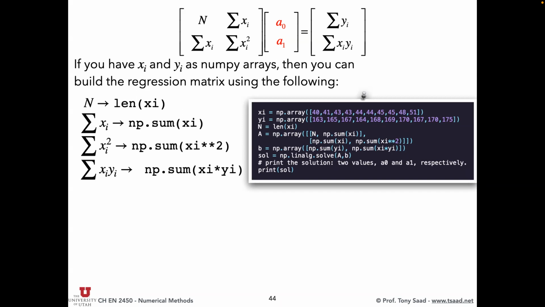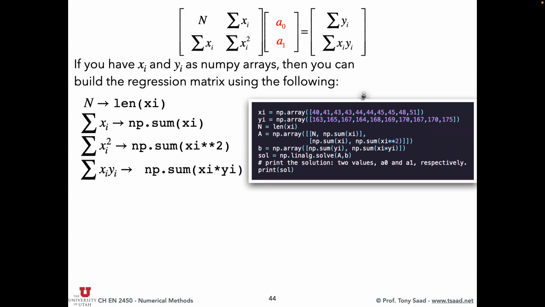Okay, so what's next? What does sol give us? It gives us the solution of the regression line, but what does it contain? This variable contains a solution, contains something. What is it? Correct. It contains A0 and A1 in the order we programmed this array. If you had programmed it transposed, it would be A1, A0. But in this case, sol contains A0 and A1. Okay, so now we have A0 and A1 that find the line that minimizes the error between those data points given to us, xi and yi.